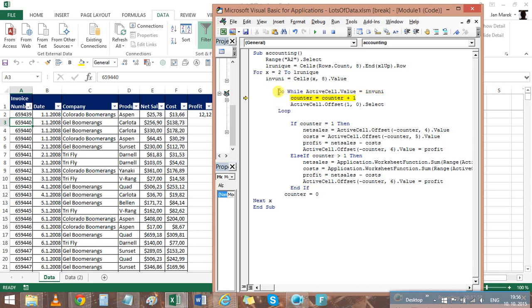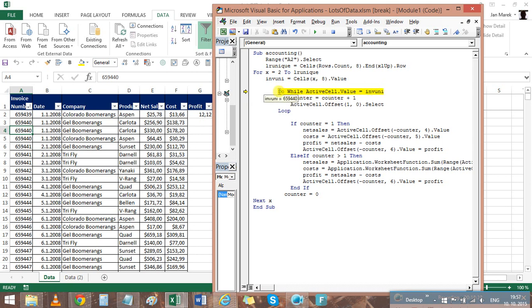So going down, counter has been zeroed down here, so it is now 0. If the line executes, it becomes 1, and the code moves the active cell 1 row below, and again checks the condition. Is the value of active cell equal to this variable?